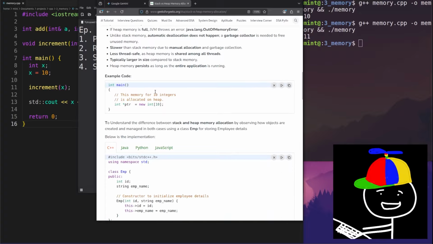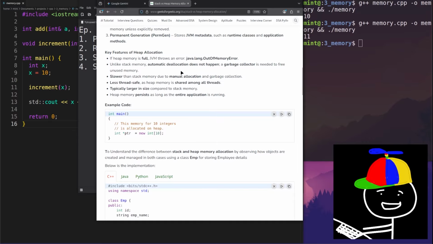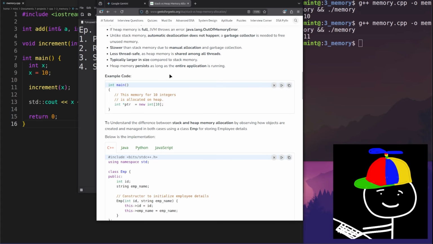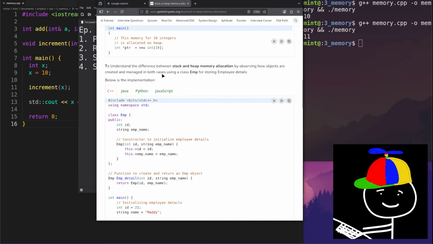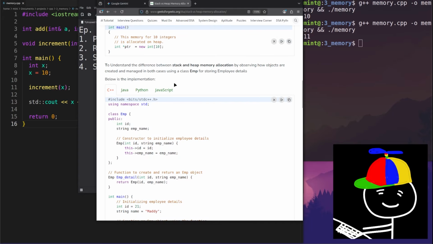Okay. So heap is dynamic memory. There's more space in the heap, but it's very manual. So you need to make sure that we clear memory from the heap if we allocate memory from the heap. Stack memory is handled automatically through the function call stack. I think that's what I'm drawing from this.